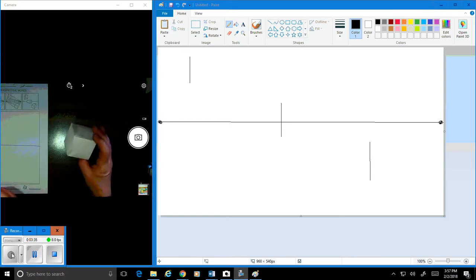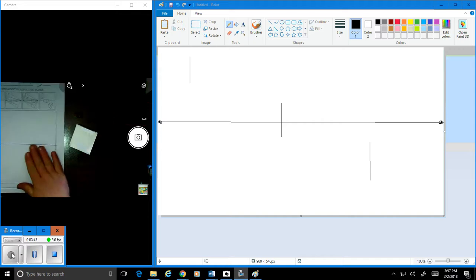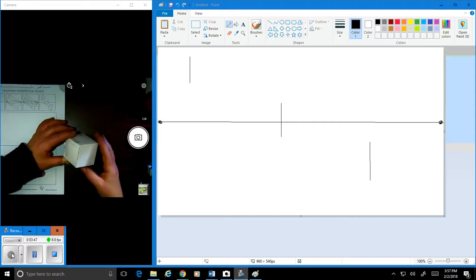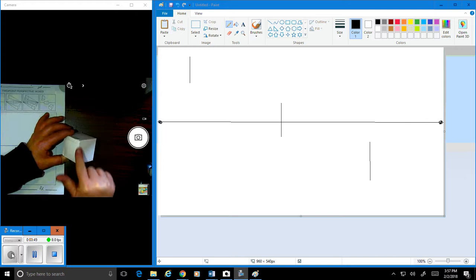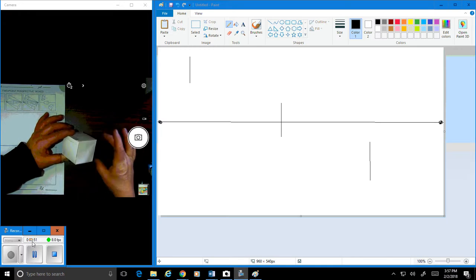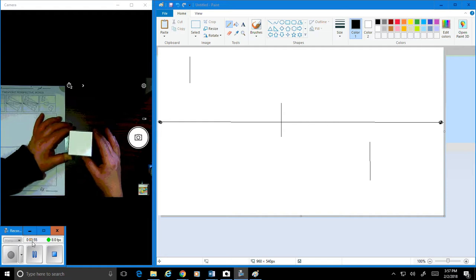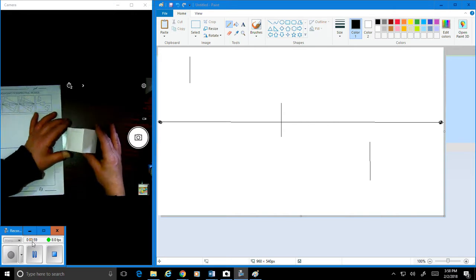All right, so I found my handy dandy cube here just to show you what we're talking about. We are giving the illusion of depth on a flat piece of paper, but this box right here gives you an idea of how you would see a 2-point perspective box. So we would see the corner and we would see the sides going back in space. If this was 1-point perspective, we would always see a side straight on, but since we're in 2-point, we're always going to see it like this.